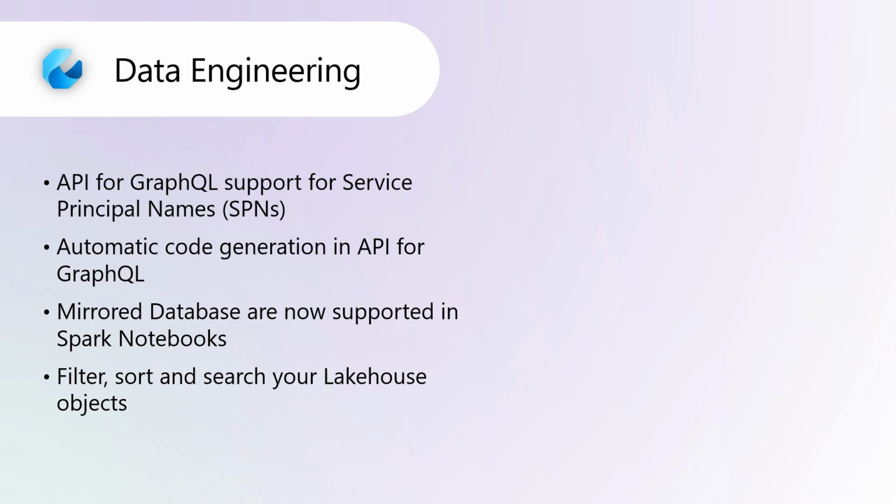Finally, we're introducing a powerful new feature in Lakehouses: filtering, sorting, and searching capabilities. This improvement is designed to make data exploration and analysis more efficient by allowing you to quickly retrieve the information you need based on specific criteria, right within the Lakehouse environment. Whether you're organizing schemas, tables, files, or folders, this feature will significantly boost productivity and streamline collaboration.